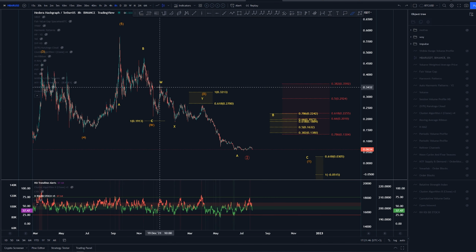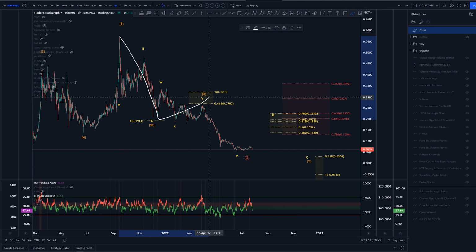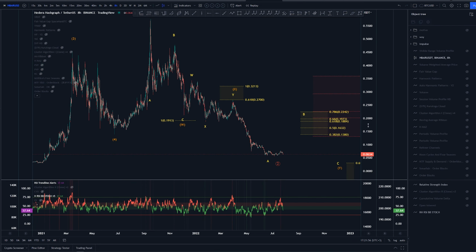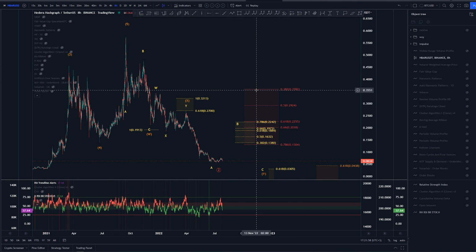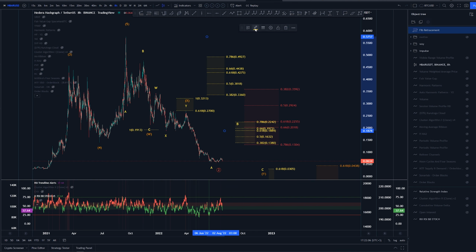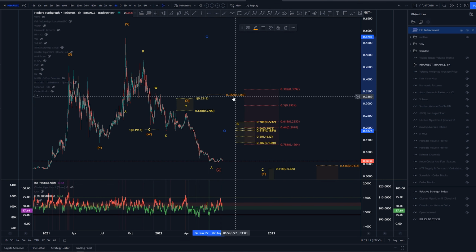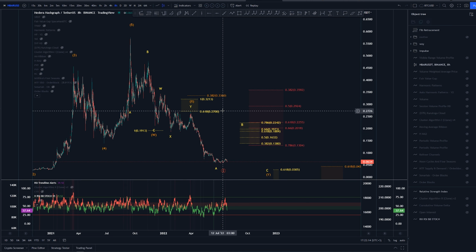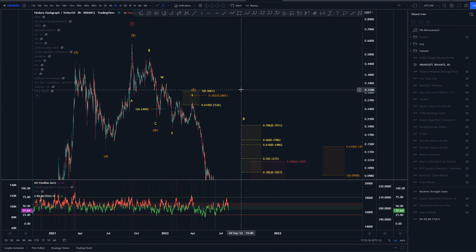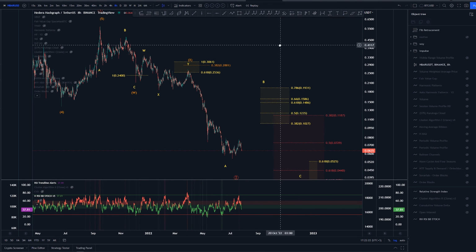Then 3 waves into W, 3 waves into X, and then 3 waves into Y. So overall W, X, and then Y. Now, again, we do not really get a good retracement for the wave W here, which is again one of the reasons why I don't really prefer this count at all. So generally we want to see at least a 38.2 retracement, which is way higher, not even close. Even on logarithmic scale, we are not getting to it, so it is making this count a bit more sus than usual.